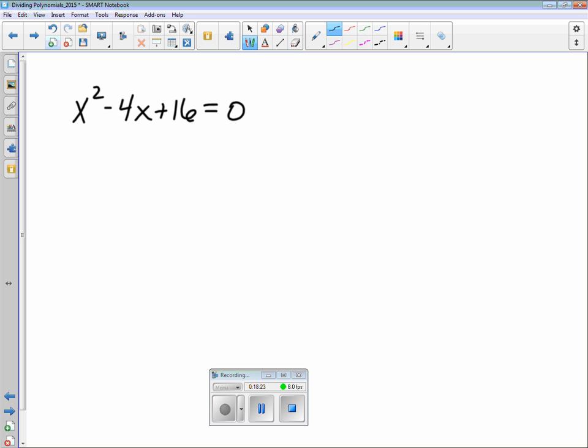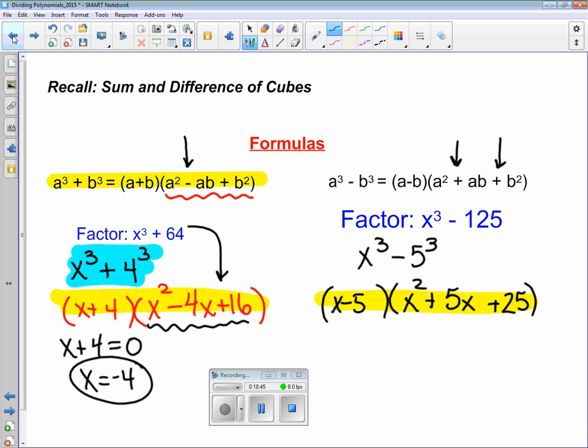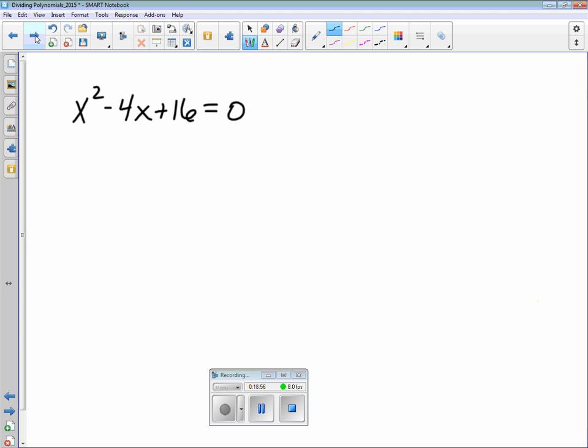Well, if I plug -4 in, you're still going to get 0. I'm trying to solve it. You already know one of the solutions is -4, though. You're exactly right. But how do I solve to find the other ones? How many solutions are there total in this problem? No, there's 3. How do I know there's 3? Oh, I'm sorry, in this one there's 2. But in the original problem, x cubed plus 64, how do I know there's 3 solutions? The degree is 3. I found one of them is -4. How many more do I need to find? 2 more.